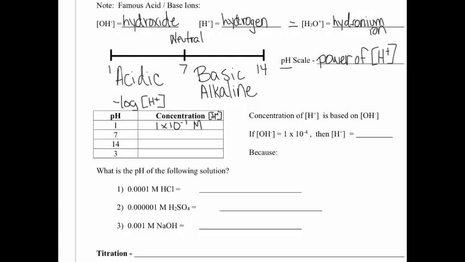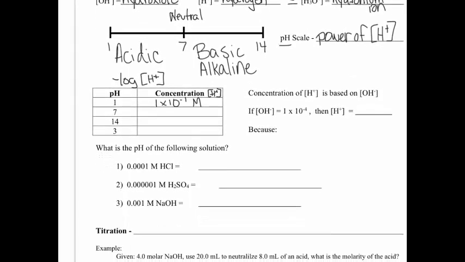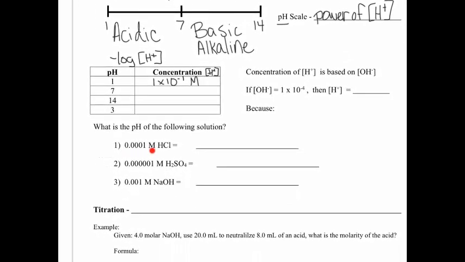Now, let's talk about why this ends up being the highest concentration of H pluses. And to do that, I'm going to skip down a little bit here, and we're going to look at these concentrations here. This concentration on HCl, if I convert that to scientific notation like we just did in the table, will be 1 times 10 to the negative, and now I have to count my decimal places, 1, 2, 3, 4, to the negative 4th. So this one, the pH, is going to be 4. So that's where those numbers come from.